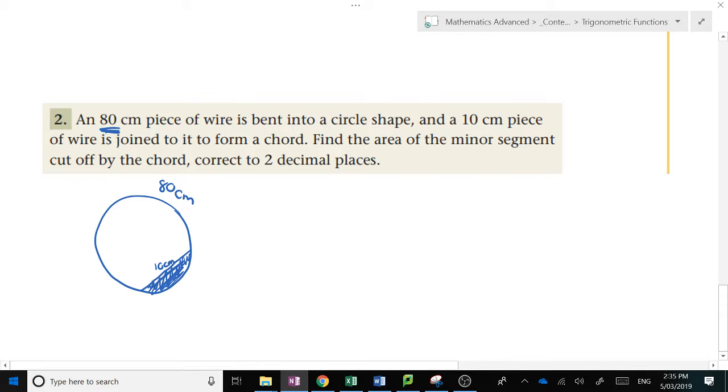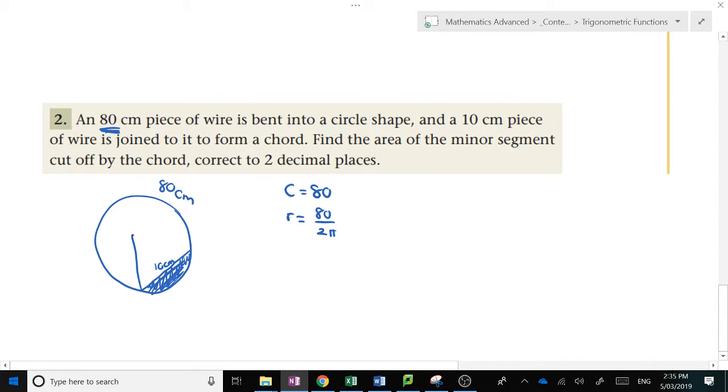Alright, so the first thing we might need to do is find the radius, or the diameter. So how would I do that? Divide 80 by 10. Yes. But remember we want it in terms of radians. So how many radians is a whole circle? Perfect. So my radius is going to be 80 over 2 pi.